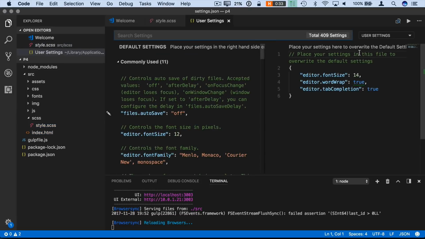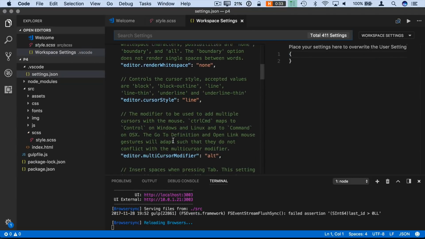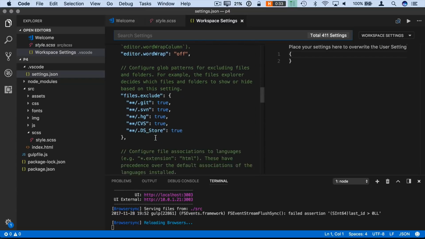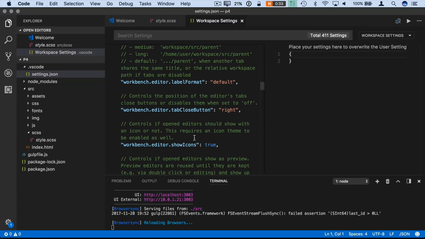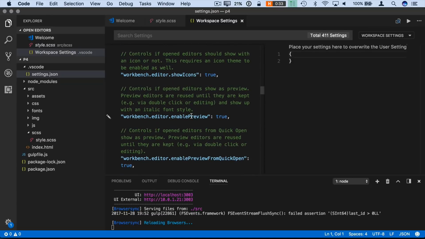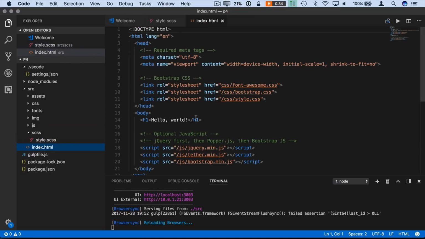I'm going to go into the preferences. I'm going to click over here to workspace settings, and then I'm going to scroll down. There's a setting here with the editor. It's actually the workbench that I want to change. It's going to get me out of that so I can open multiple files. And it's this preview. So I'm going to click this pencil and do a false on that and save. And now I'll close this. You can see here it's no longer italics in the file name and the tab. So I can click and open more files than just the one. Okay, so that is a side note on how to do that in case you run into it at some point with Visual Studio Code.